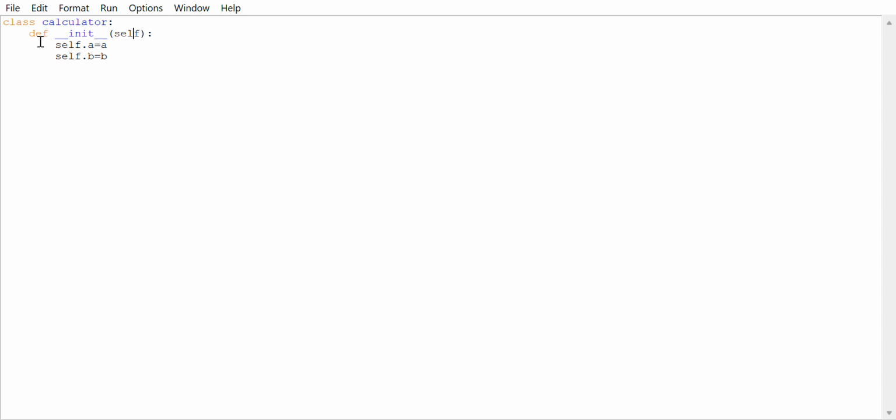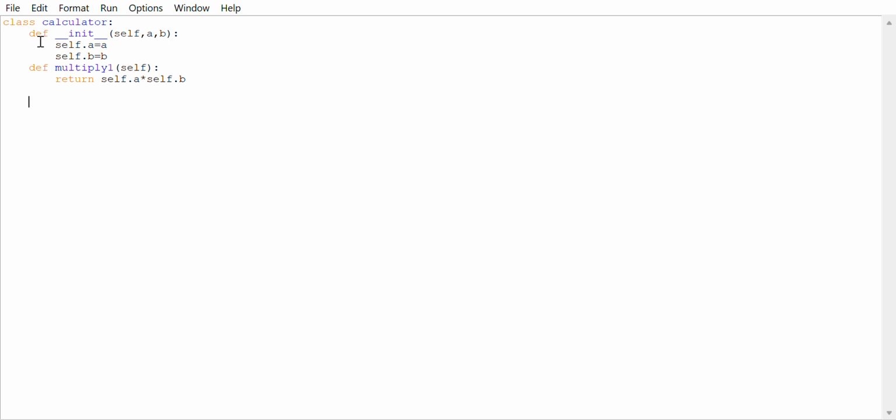So we mention a comma b. Then we define one method, multiply, pass the self keyword inside it, and return self.a into self.b.